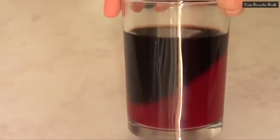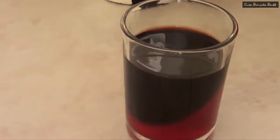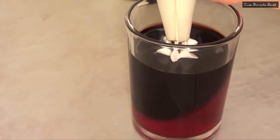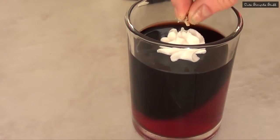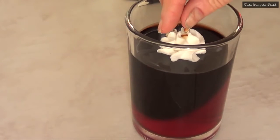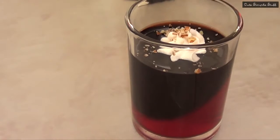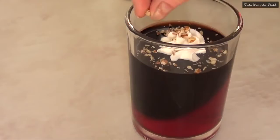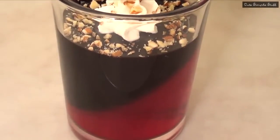This is how it looks once it's set — I think it looks pretty cool. Honestly I think this one was my favorite. For garnish I'm going to use my star tip, add a bit in the middle, and then some nuts. I accidentally dropped some nuts and thought it looked cool to have them scattered around, so that's why I kept them like that. I really like the final result of this one.